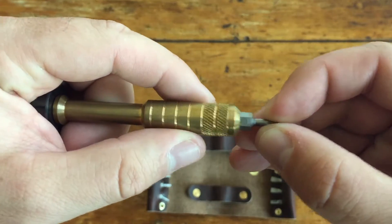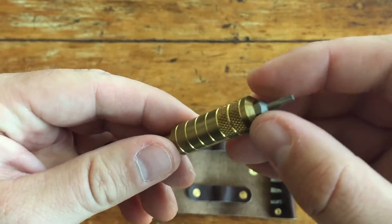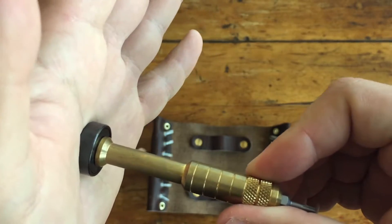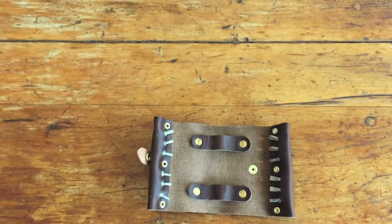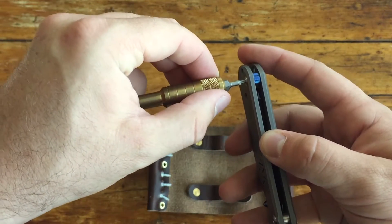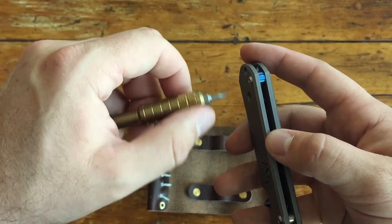These are also less likely to jump out of the screws and scratch your knife. Secondly, in terms of use, the handle itself is cut really precisely and fits the bits perfectly - there's no wiggle or movement there. The base of this driver is on a ball bearing pivot, think of it like the IKBS in a knife. So you nestle this against your palm, set it right into the screw, and then you have complete function.